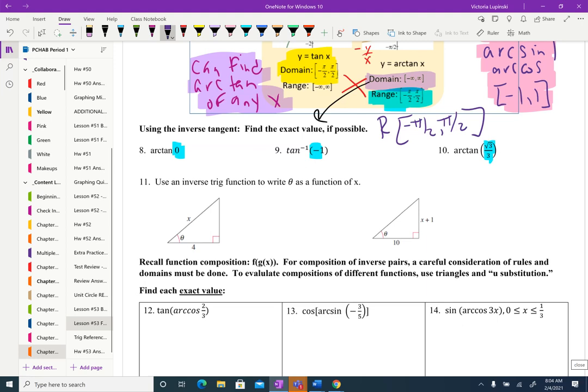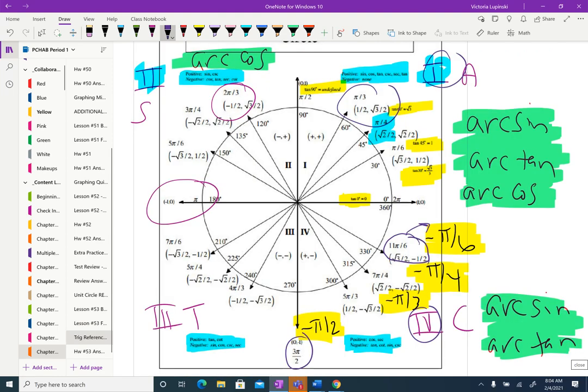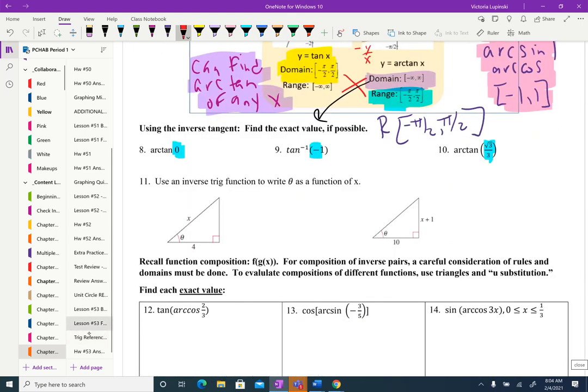So if you want an arctangent of 0, looking at your unit circle, you can only look in quadrants 1 and 4, or between -π/2 and π/2, and you're looking for a tangent of 0. Again, whether you calculate it one at a time or you use these facts that are just given to you, there's my only value there at 0. So that is my answer.